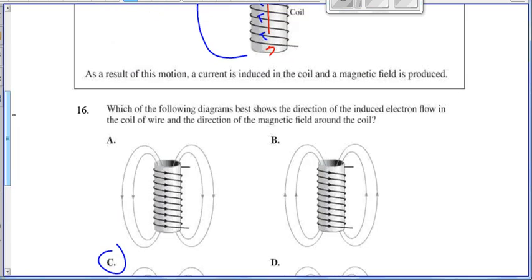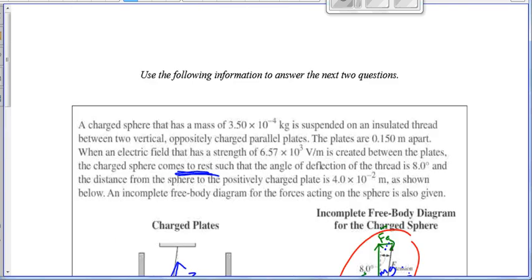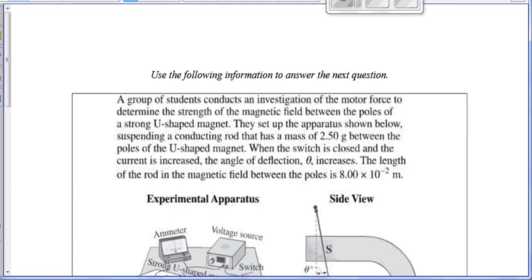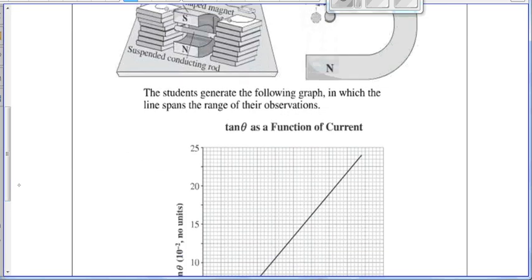Now I got one more that I want to at least get a start on here. This is a nasty one. This is right up there with the most difficult questions that I have ever seen on a Physics 30 diploma exam. This is an ugly question. I told you, when you get that graphing question, you can deal with it. I believe that 9.5 times out of 10, you're going to get a question that you can deal with quite easily. You get a question like this, 0.5 times out of 10, you can deal with it, but it is ugly.